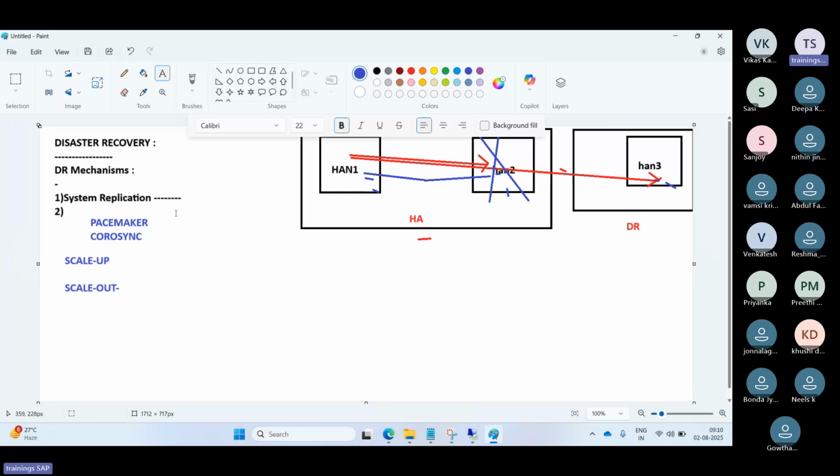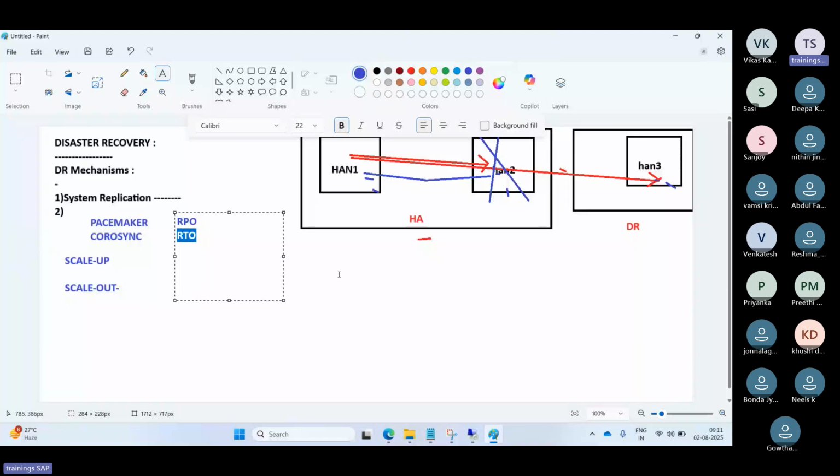Here, what you need to know is what is meant by RPO. I think I discussed RPO and RTO: recovery point objective, recovery time objective. On the high availability side, RPO is zero, because the loss is a minimum of seconds to minutes only. RPO means data loss. RTO means time, downtime: how many minutes the recovery will take, seconds, minutes or hours. Those are the main RPO and RTO concepts on the DR side.